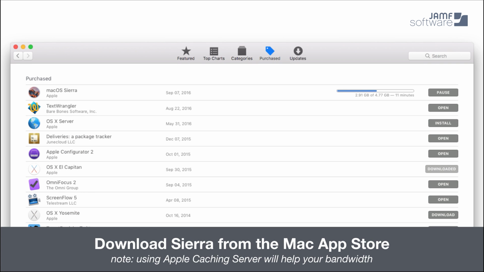First off, I need to get a copy of Sierra. And where do I get it from? Well, I get it from the Mac App Store. So I get a copy as the IT admin. Special call out here is if you're using Apple server, I highly recommend turning on the Apple caching service. It will really save your network a lot of bandwidth, and it's great for any sort of other updates that you do. So I get my copy of Sierra from the App Store, and what do I do with it?